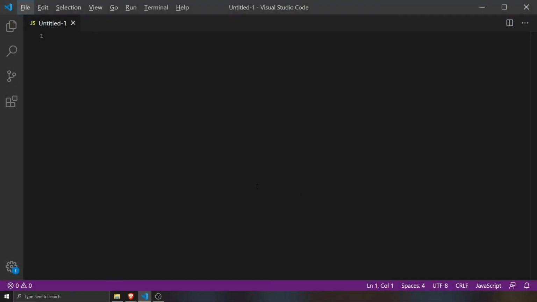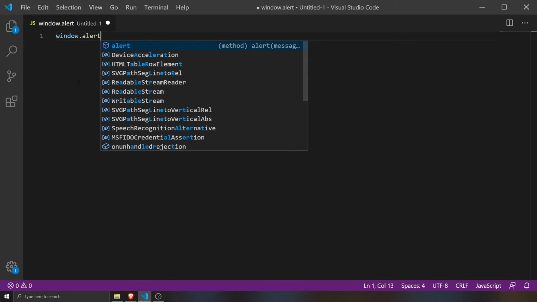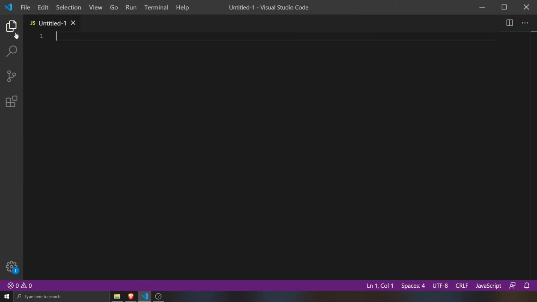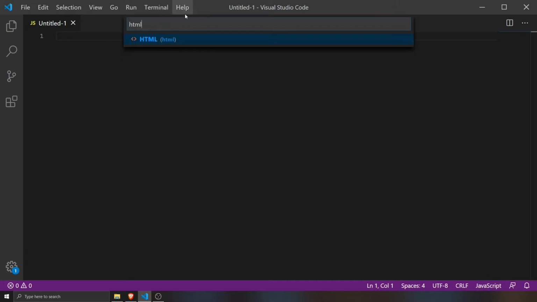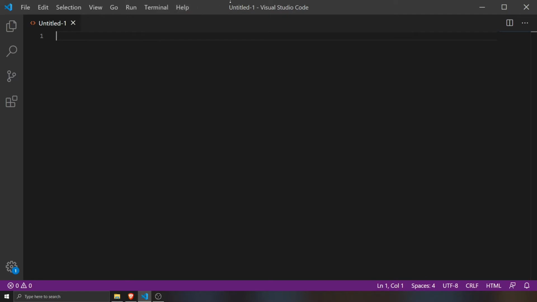Welcome back, everybody. Okay. So to write JavaScript, it's cool if we just started writing JavaScript right here in this window, right? But it's not going to run unless we bind it to, let's say, an HTML file. So why don't we do that now? So click this bottom tab, and we're going to set our language to HTML. And if you haven't done HTML before, no problem. Why don't we just run you through a basic primer, and we'll get started.